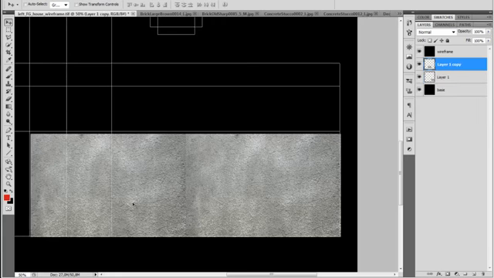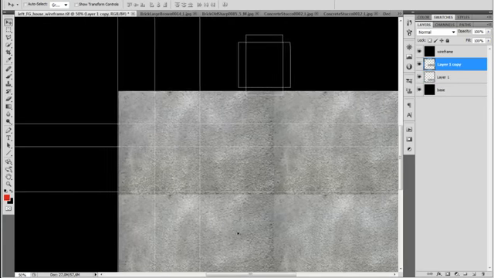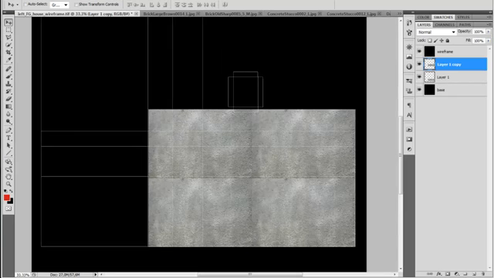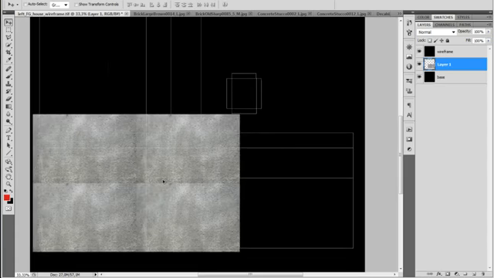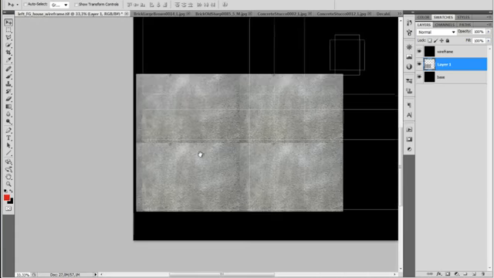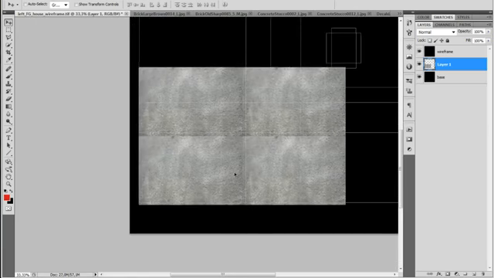So I'm just duplicating the texture. One more time. So now I can pull it to the side and start refining the texture.